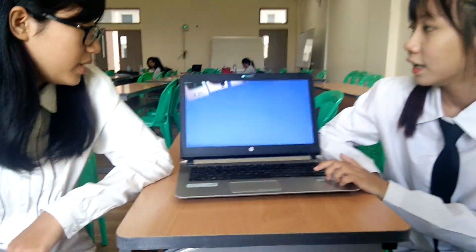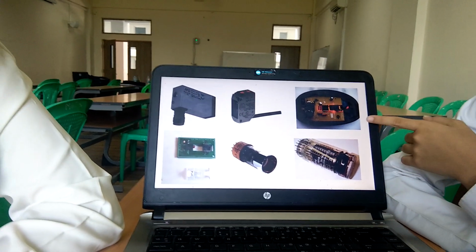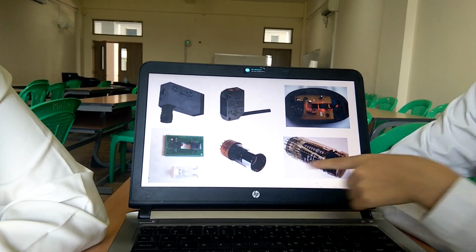Photomultiplier tubes. Photomultiplier tubes are extremely sensitive detectors of light in the UV, visible and near infrared regions of radiation, and they convert it into an electrical signal. Photomultiplier tubes are used in nuclear and particle physics, medical diagnostics, astronomy, and so on. And these are a few: reflection sensor, optical sensor in an optical mouse, and photomultiplier tubes.